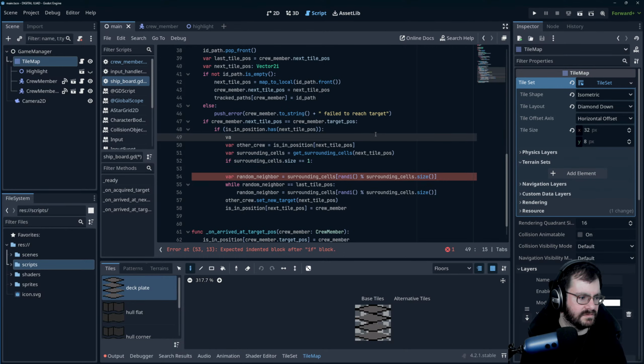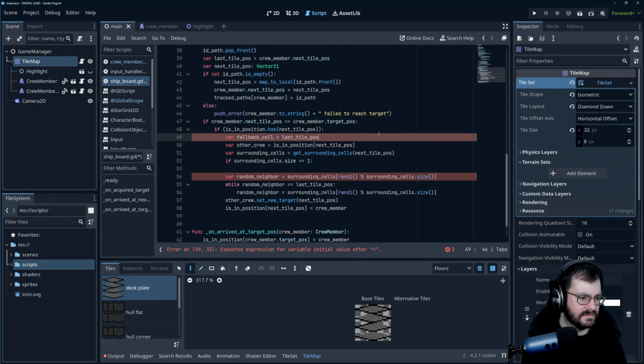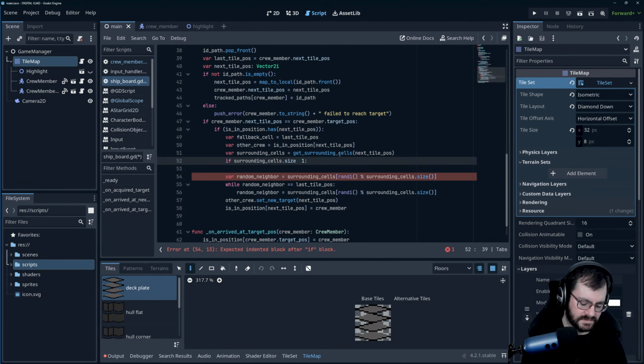Let's say fallback cell is last tile position. If it's greater than 1, then we'll do this.